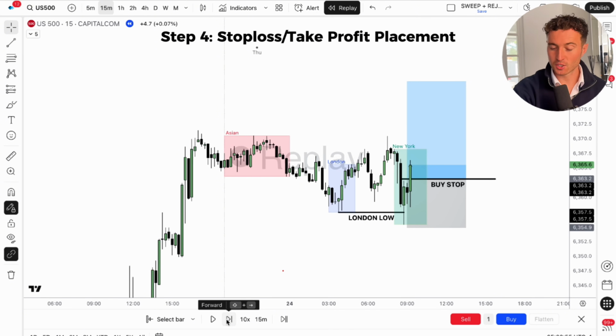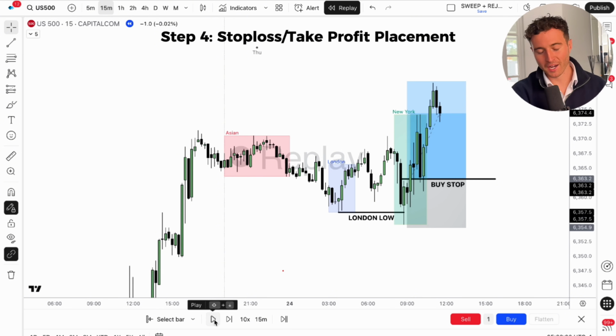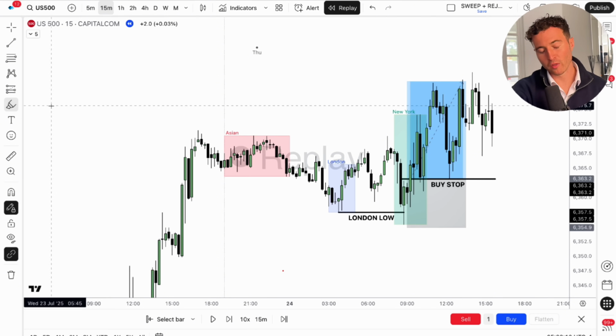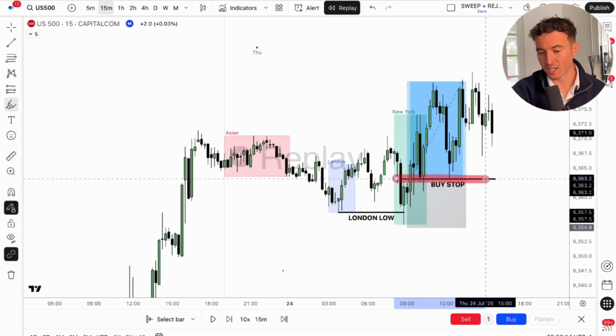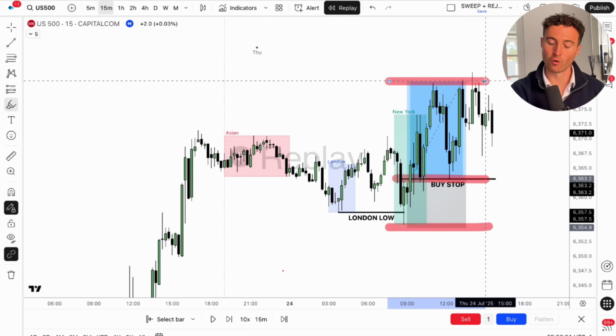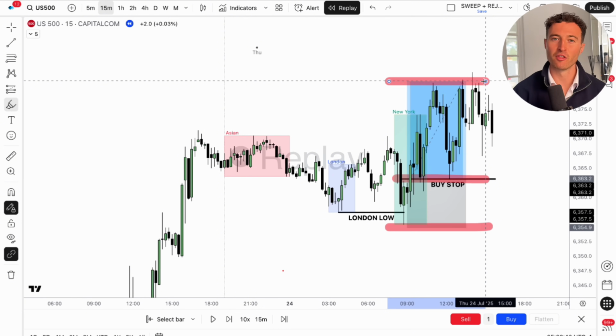triggered long in this trade, it's literally just a case of setting and forgetting this trade. So we're not looking at micromanaging, we're not looking at getting emotional, closing the trade early, or even going break even too early. Understand, with this trading system, once you are triggered in this trade, it's just a case of either your stop loss is hit or your take profit is hit. And as you can see, this trade did hit take profit for a 1 to 2 risk to reward. And here is the execution proof of this trade from my FTMO dashboard, which is one of the most credible prop firms in this space.